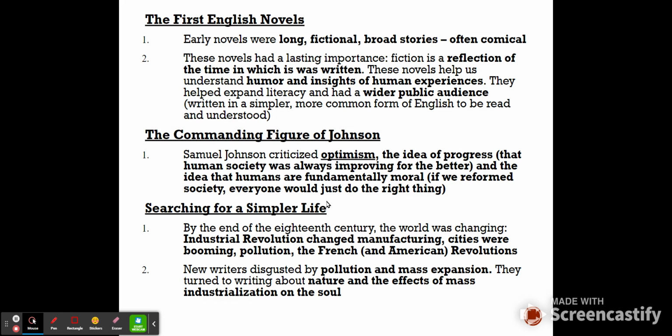And that shows up also in the literature and what it's pointing out. So the literature is very satire focused, with a lot of pointing out problems in society, tuning the machine, if you will. And that's where we get a lot of our institutions of today come from this time period. The American Revolution happened towards the end of this time period. The American Constitution, Declaration of Independence, all show influences of this way of thinking. And the literature from the time period definitely shows the mark of this way of thinking as well.